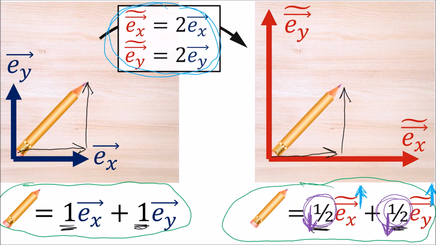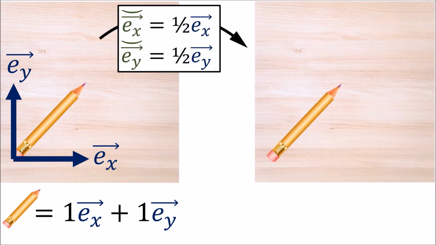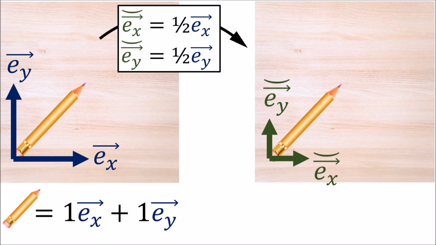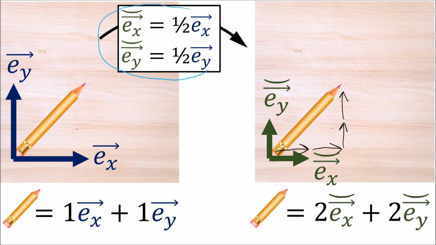Let's look at this idea again by taking the EX and EY basis vectors, and this time by making them twice as small, with the new basis vectors being EX with a smile shape above it, and EY with the smile shape as well. Now, to construct the pencil, we need 2 of EX smile and 2 of EY smile. This time, the basis vectors shrunk in half, and the vector components needed to double in size in order to balance out and maintain equality. So you can see that when one thing grows, the vector components, another thing must shrink, the basis vectors, in order to maintain the balance.